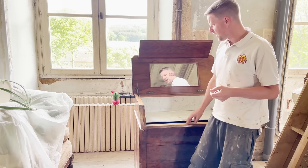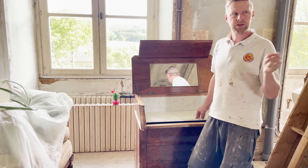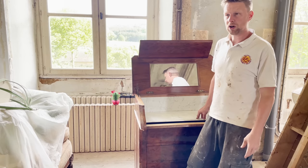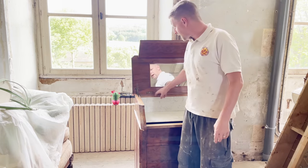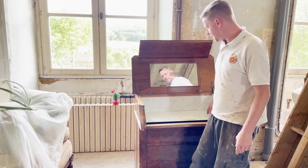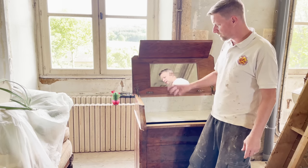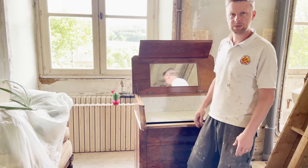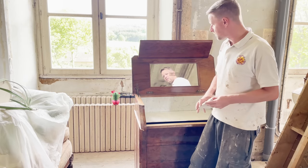This is a smaller one, and this will just be used as a little side unit, and then the bigger one will be used for the sink, but that needs a lot more work. So first of all, I'll get all of the brackets off on this one, and then I can get all the marble out, make sure that's all okay, stick it back together, and then piece all the other bits back together. So yeah, I'll try and get these off now.